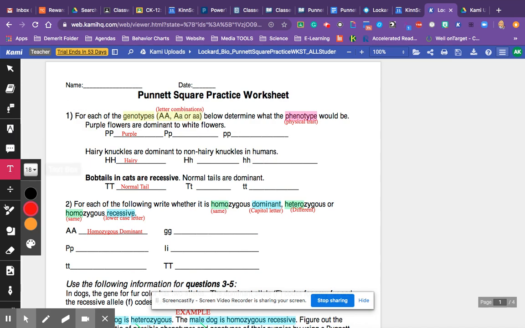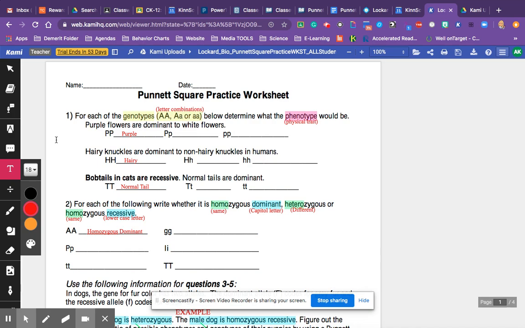You're going to have this toolbar over here on the side. It's pretty cool because we can take any PDF that you normally can't type on, and you can type on it. I'm going to go ahead and start explaining, and then I'll show how I write into the document. So here we go.